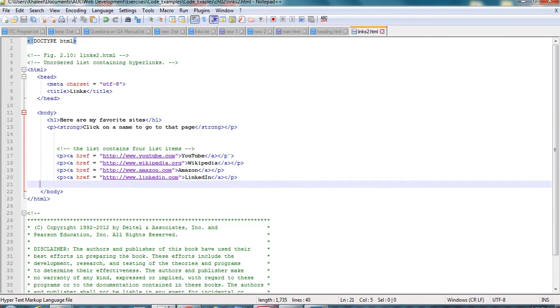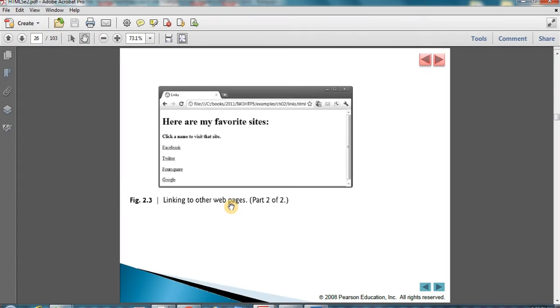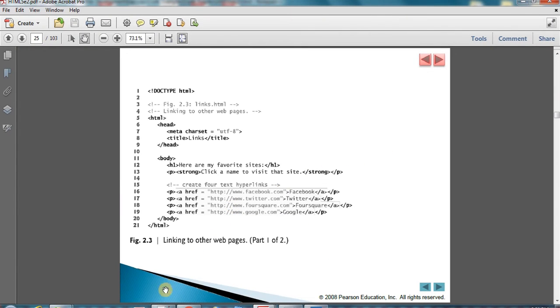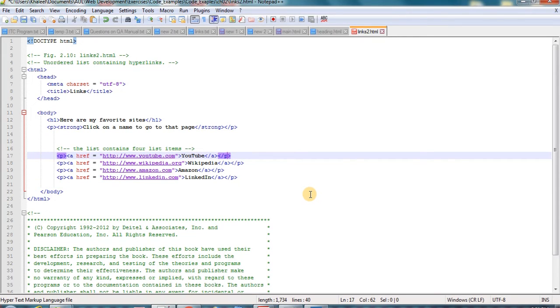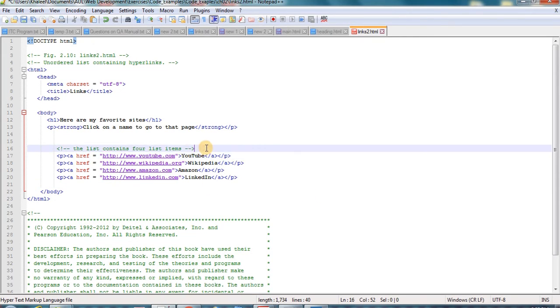So this should be the same as the web page script that we saw. Okay, so we have the title, then the bold font paragraph, then we have 4 paragraphs. Each one contains a hyperlink. Each hyperlink is shown as a separate paragraph, and each hyperlink should be put inside an A element.